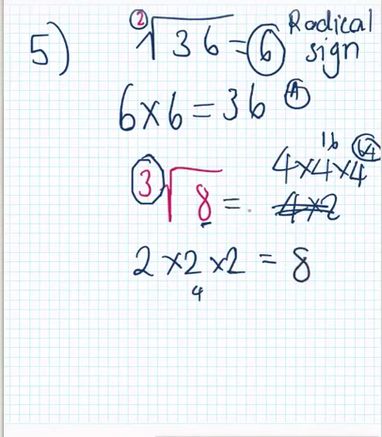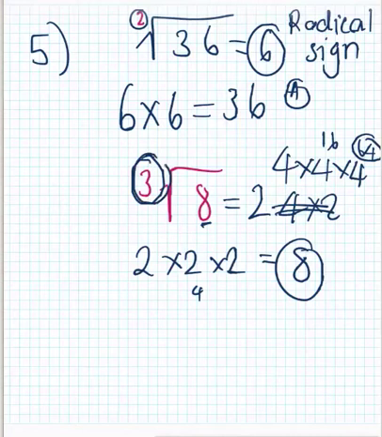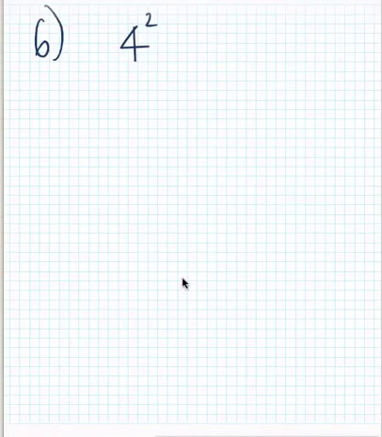So the answer for this, the cube root, a little 3 in maths is called cube, or you can say the 3 root of 8 is 2, because 2 times itself 3 times actually gives us 8. And that's how the radical sign works, okay? So remember, these little numbers, with the square root, the 2 is always invisible, but other numbers like 3, 4, and 5, they are visible. They are telling you a question. Is there a number times itself this many times to give you the number under that radical sign?